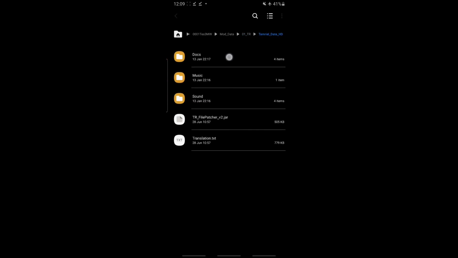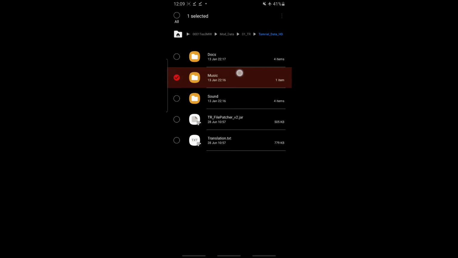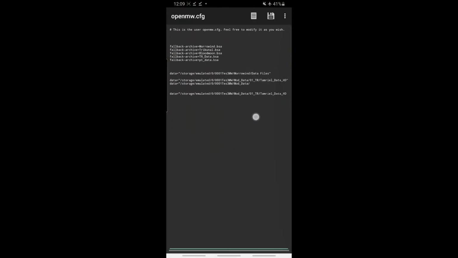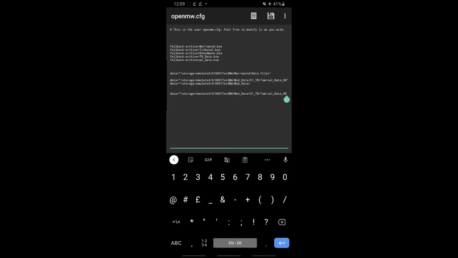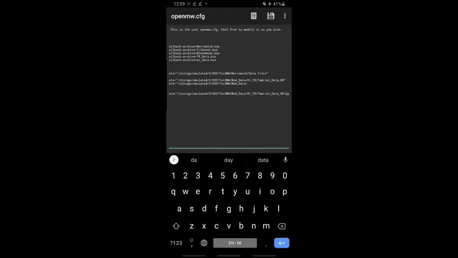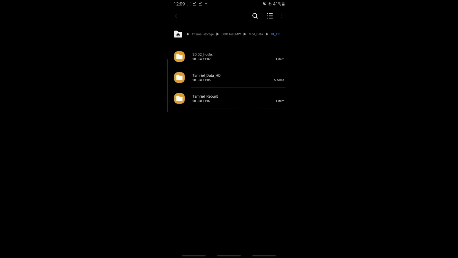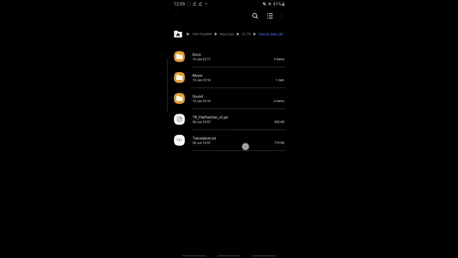If you were to have these files here within a data files folder in here, which was the case in the beginning, you would put after that another / data files, but we didn't. And I'll try to keep it as short as possible, this path. So it's Tamriel Data HD, Tamriel Data HD. This is our data files for this mod.